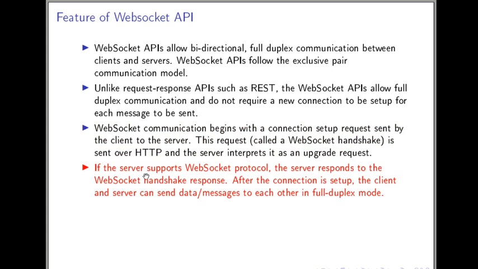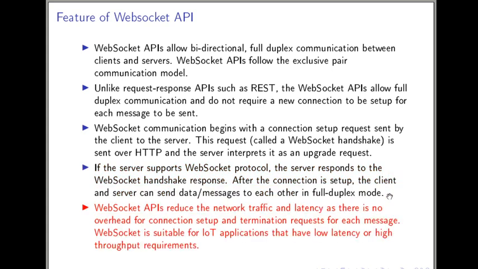If the server supports the WebSocket protocol, the server responds with a WebSocket handshake response. After the connection is set up, the client and server can send data messages to each other in full duplex mode. And at last, the WebSocket API reduces network traffic and latency, as there is no overhead for connection setup and termination request for each message.